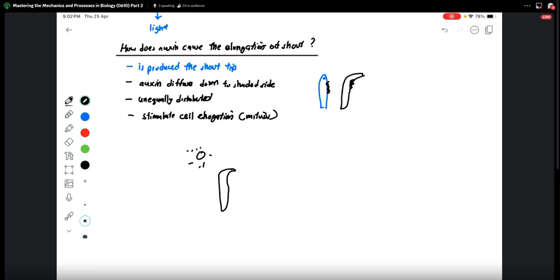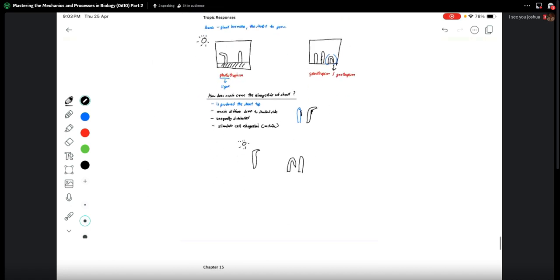But for negative geotropism, initially the plant is supposed to go down like this, but then it remains like this. So this plant is being stubborn. So this is called negative geotropism. But typically, it's either positive or negative lah. Look at the question. The question will always give you the clue as to what kind of response you're supposed to give. Okay. All right. That's it.